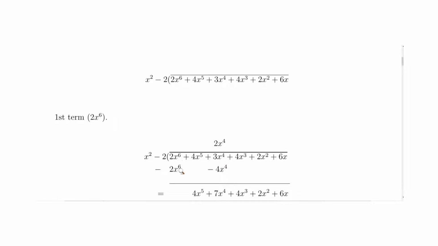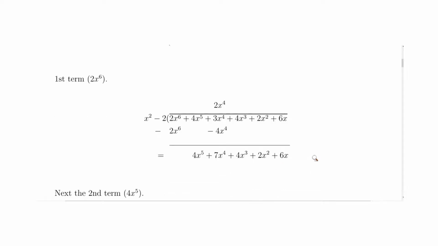Same here with the x to the 6. Then what we're going to do is subtract all of these terms from these terms of the remainder, so you see I put a minus sign there. 2x to the 6 minus 2x to the 6 disappears, so we don't put anything there. This one is basically minus 0, so that will just come straight down. 3x to the 4 minus 4x to the 4 gives us positive 7x to the 4. These last three terms have all got an imaginary 0 there. So 4x cubed minus 0, same again, same again, same again. So we just bring them down when we have a blank. Okay, so that's what we've got now.